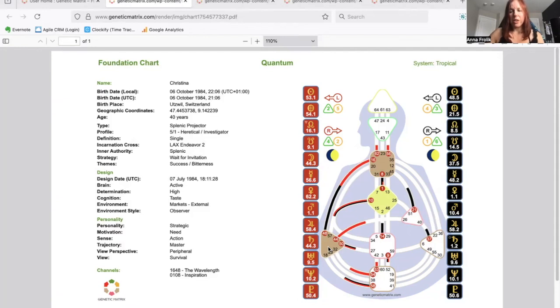As for example, if you had a sacral authority, which only generators or manifesting generators can have, you can really have access to that at all times. So this is more about feeling what feels good to you. So for a generator or manifesting generator, you can just ask those yes or no questions. So does this feel good to me? Yes or no? And you won't lose that so quickly. You'll always have access to that. Or the emotional authority, which really helps you find clarity over time, and you need to feel into things over time.